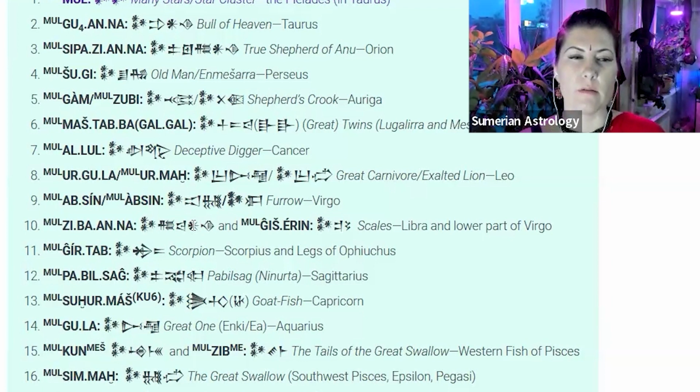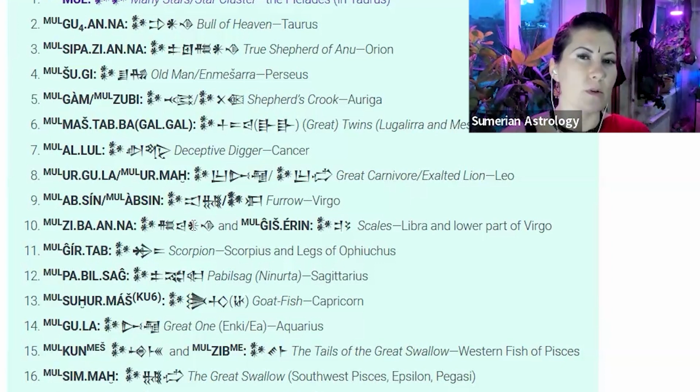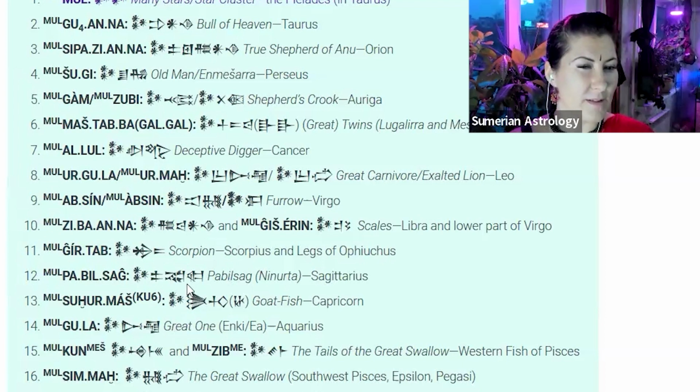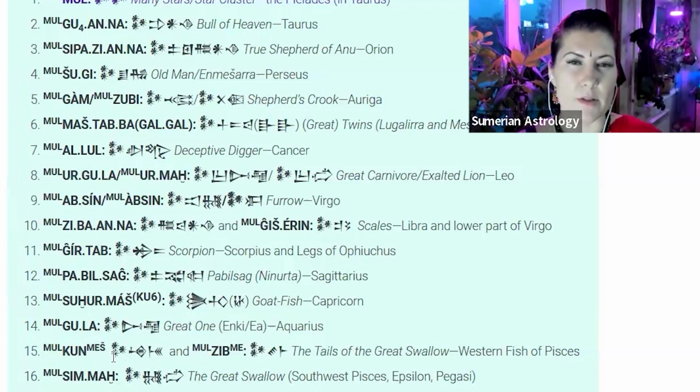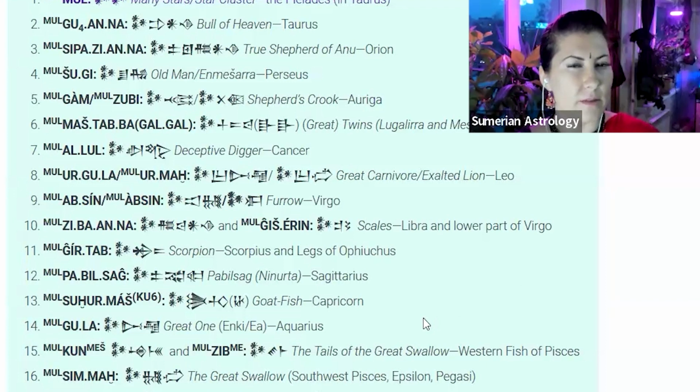Originally, Sumerian was written from top to bottom, kind of like Japanese. Over time, they took it and they tilted it towards the left, towards your left. And so if you want to see what some of these images look like, you can sometimes tilt your head a little bit and look at them a different way, and they start to make a little bit more sense. Keep in mind, these characters developed over thousands and thousands of years, and I'm just using the standard Unicode versions of these characters. But this Ab being a vessel or an open space kind of tells you what it means. It's an opening, an empty space.